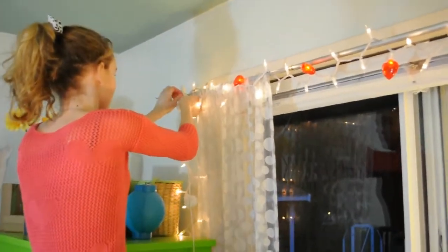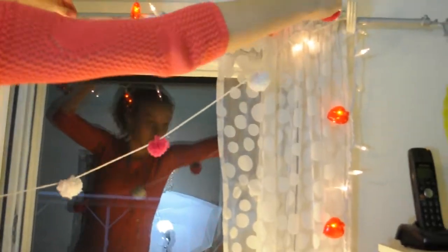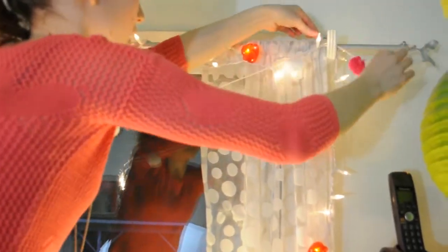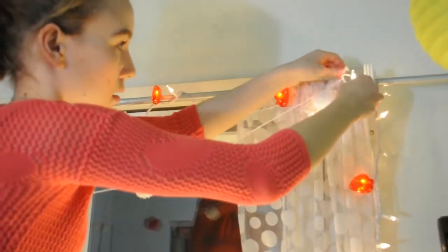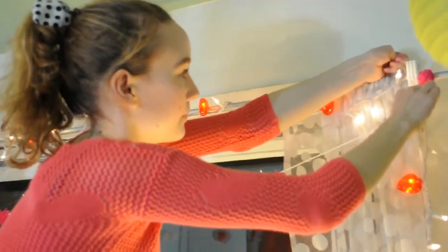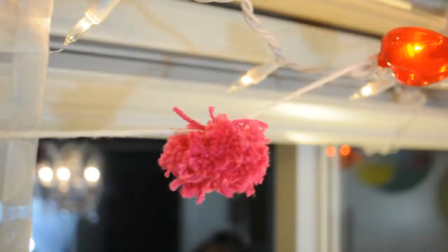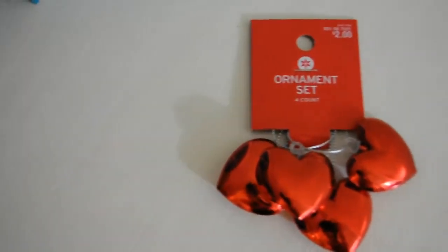Here I'm showing that I attached mine to my curtain rod — it was a little tricky tying it on but pretty easy overall. The colors are really pretty and you can totally change them. I made a red and green one for the holidays but did white and pink for Valentine's Day. I also added some Christmas lights and little red light covers from Target, and I think it looks super gorgeous.